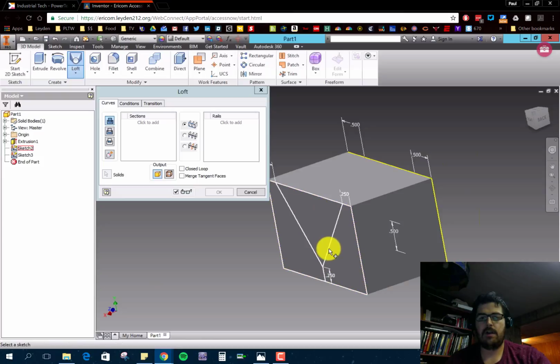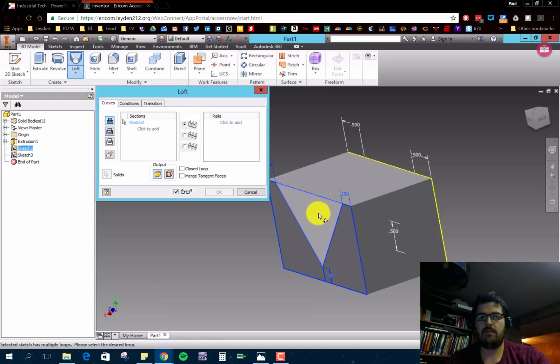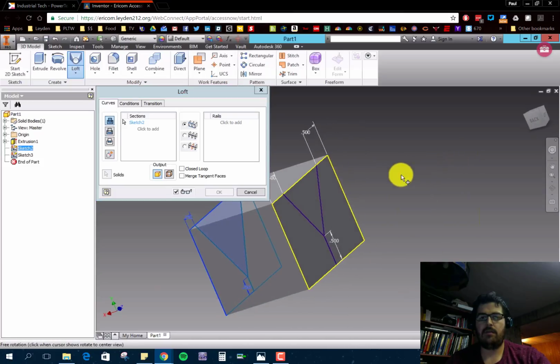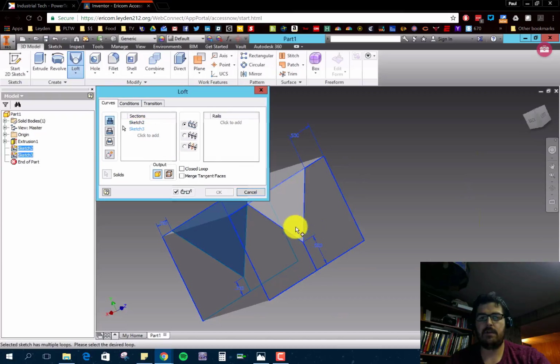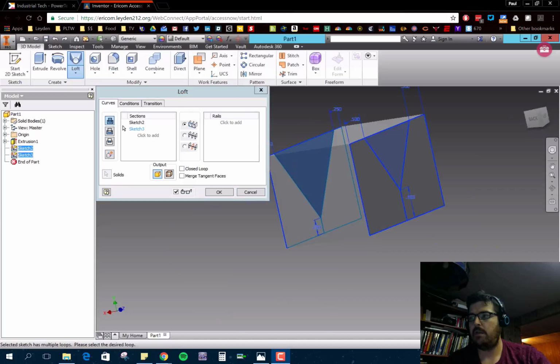I grab that face, and I want that triangle. And I want to do the same thing for this side. Sorry, I have to click to add a new sketch. So I'll grab this one here and grab that triangle there.